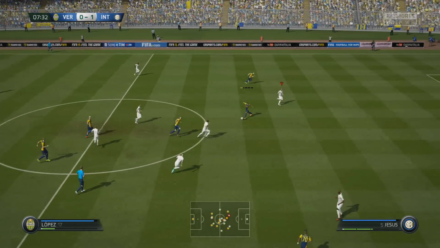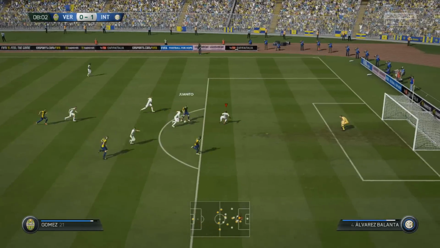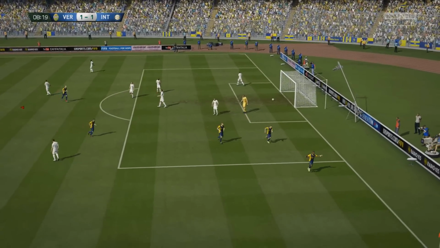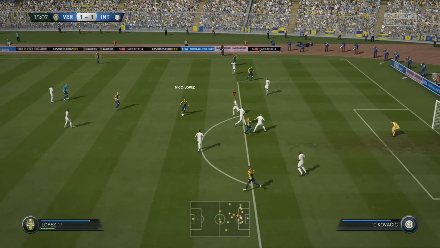Then Palacio misses out there on the halfway line. Nico Lopez plays a brilliant through ball to Gomez, and completely does me there. Juanito Gomez slots in Fernandinho, and after we've gone 1-0 up, pretty much immediately we're pegged back to 1-1. So 9 minutes in, we're all level. We'll try and get ourselves in front.